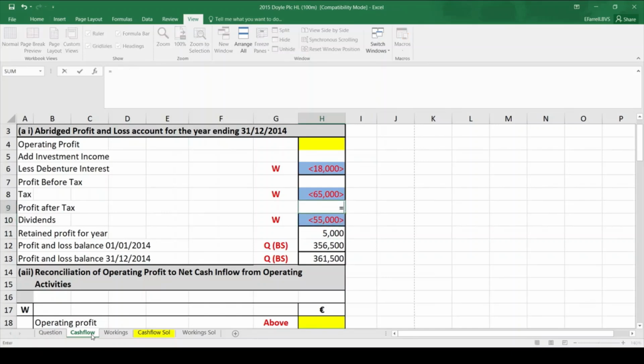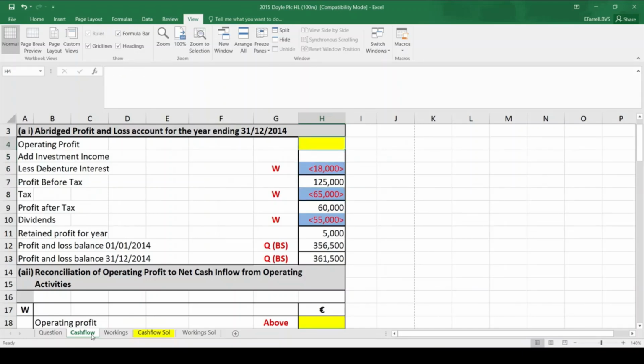So that obviously must be 60, because 60 minus 55 leaves me with 5. My profit before tax less tax of 65 leaves me with 60. So this obviously should be 60 plus 65, which would be 125. Again, when you're working back up, if it's a minus, you're just actually adding. You're doing the opposite when you're working your way back up.